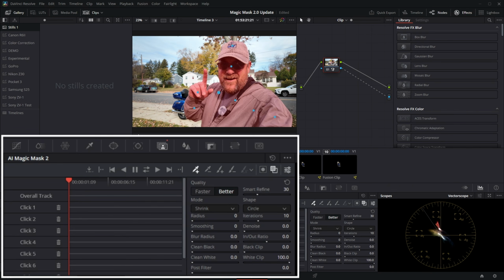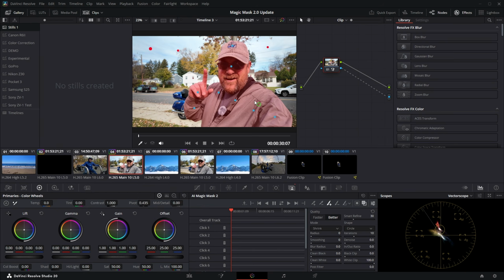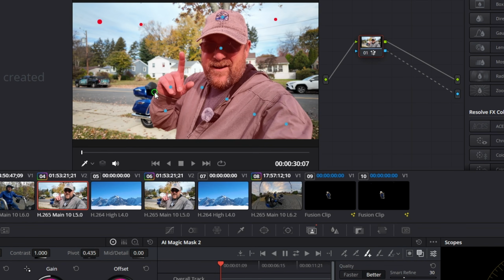So now all that's masked, and if I want to not track anything that's in the sky there, I can click and add a few red dots there. And now we can play with our brushes. If there was something that wasn't picked up, we've got our plus brush. We can just drag on here, and you'll see it gets tinted red. It's going to track that for just this frame. The brush is 1 frame at a time, so we'll Control Z to undo that.